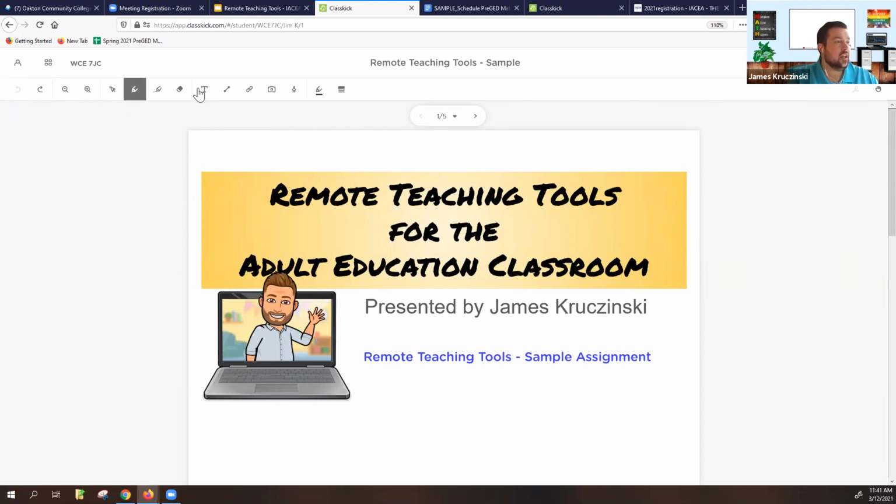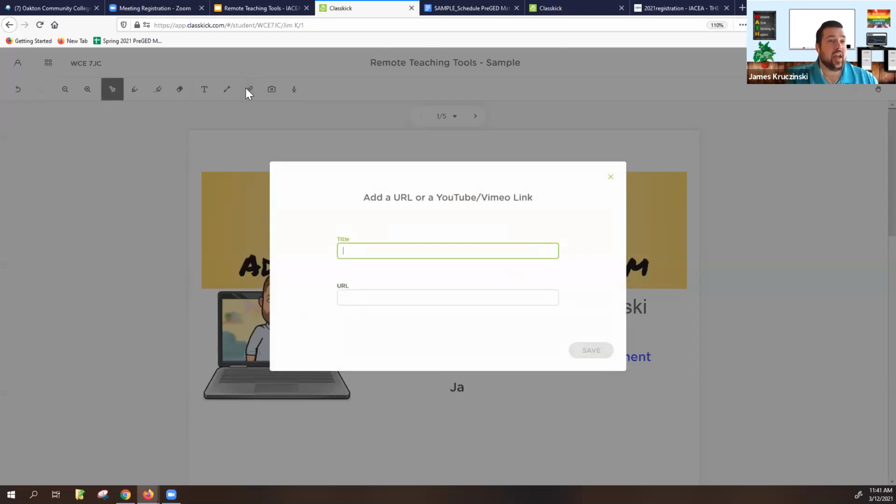And then here is the text tool. So you can actually create a text box and type in answers. I usually have students do this if it's very basic numbers that they have to type in, if I don't have any inputs and I just want to see what they have as an answer. You can also have lines. I use this for graphing. They can also add links. If they have a video or want to put a link here, they can put a link.